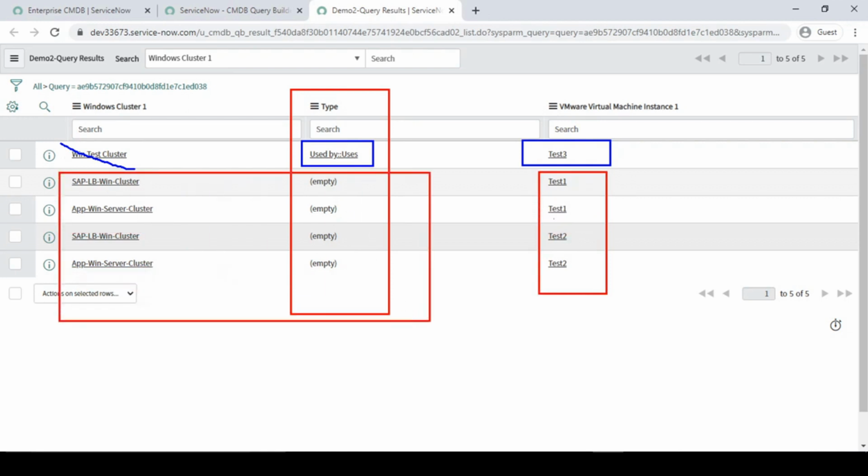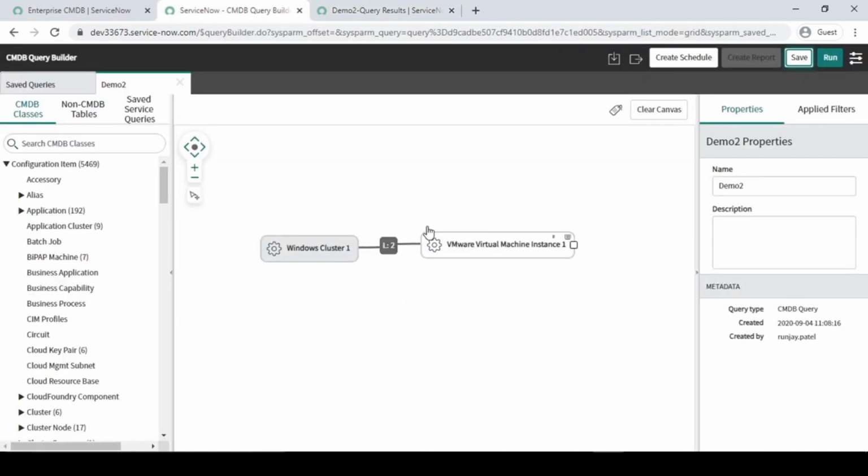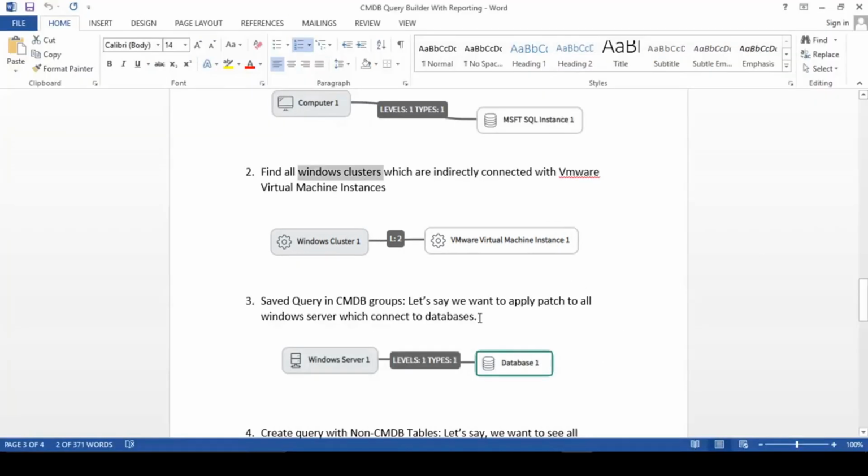So this is not directly connected to each other. As you can see here in the relationship type, it is not given except for test 3, which is directly connected. So we have asked for what is not connected directly, give us the result, and also what is directly connected, of course it will give the directly connected one as well. Fine. So we have seen how we can bring a query which is not directly connected with the instances or tables to each other. Fine, let's move on to the next query.